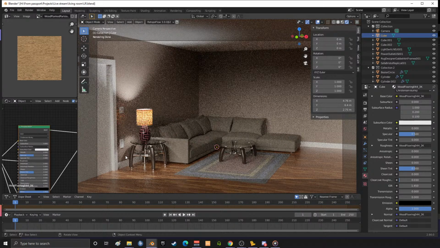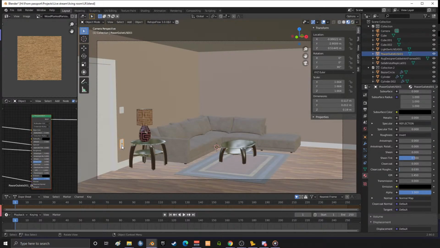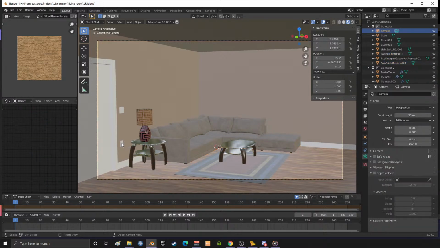I do like how the light gets through the table. Alright, let's go back to this view. S. Now I don't want to move it in the X direction, so I'm going to say Shift X. So no matter how you scale it, it does not move. There we go. Now I should have a cord going into here. I mean, that'd be logical, right? But we'll leave that out, and I'll show this to people and see if they catch it.